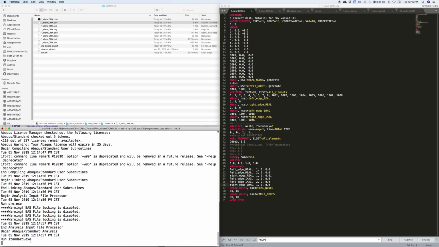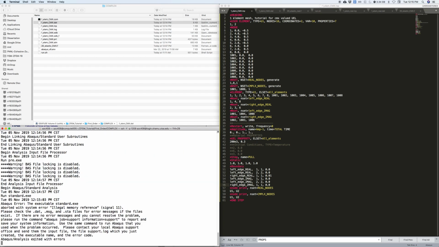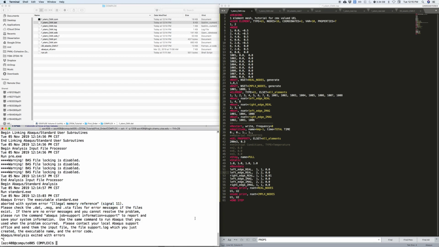Now it's running, so that means that the input file was correct. Let's see if the UEL is correct. Yeah, it says illegal memory reference. Let's check. Maybe it's because I'm reading the property number 8. Let me check.